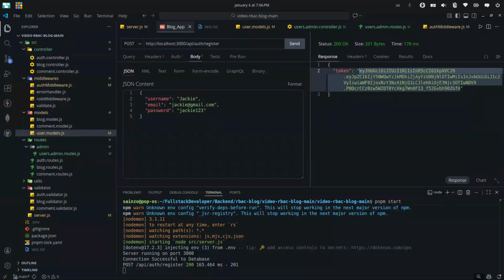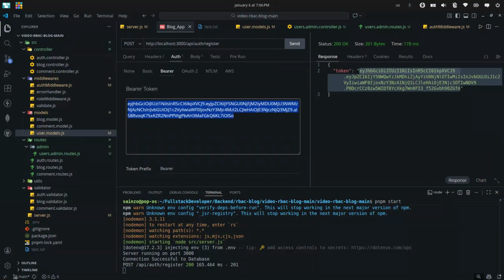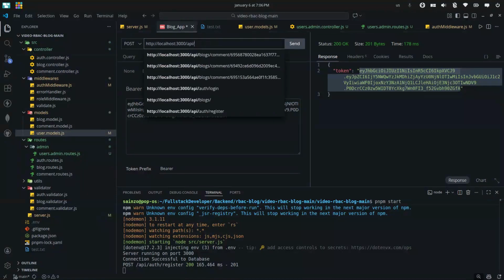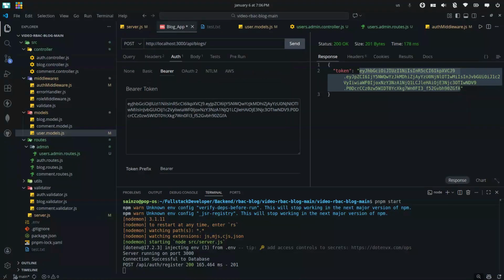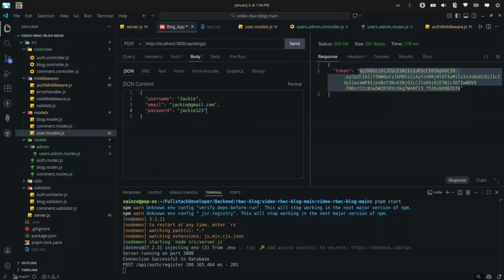Let's copy, and yes, absolutely fine. And let me create a post over there. It should be a post to slash blogs, and just create a post.